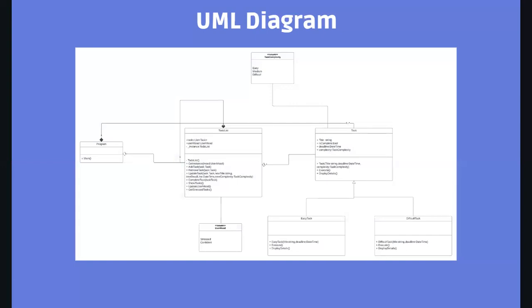Both concrete task classes inherit from the Task class, allowing them to be treated as instances of the base class when added to the list of tasks in the to-do list. The execute and display methods of each task class provide a specific implementation, but they can be called on an instance of the base class due to polymorphism, which enables dynamic method dispatch based on the actual object type at runtime.